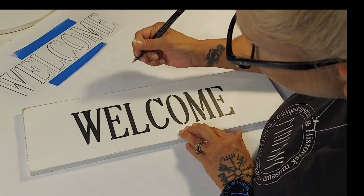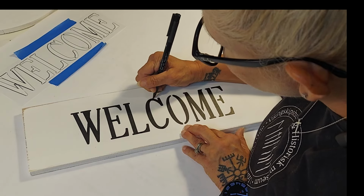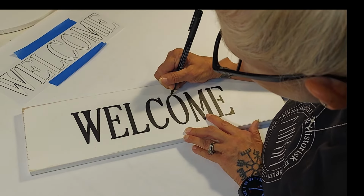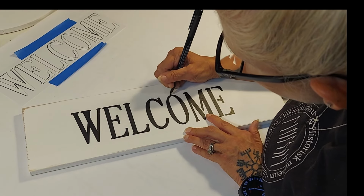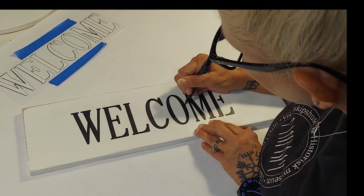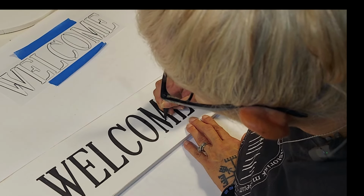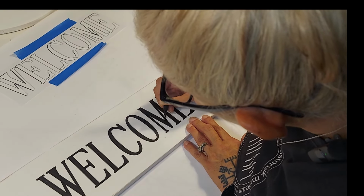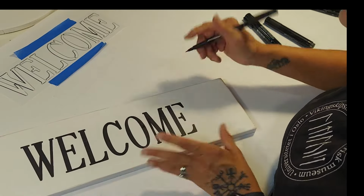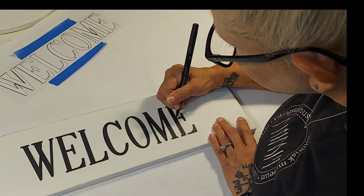But like I said, one of the keys to getting it to come out really nice is don't press down too hard with your marker when you're outlining your stencil, because that's what can make it bleed. A light touch is all you need to do, because this ink is amazing. And if there's any little crevices in the wood, just go back and tap your marker in there to fill those up so that it's complete. You can also, if you want your words to be distressed, seal it with some spray sealer, let it dry, and then go back over it with a little piece of sandpaper, and you can distress your letters or your design, image, whatever it is you're stenciling.